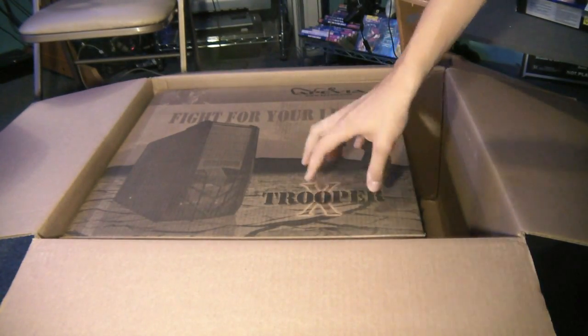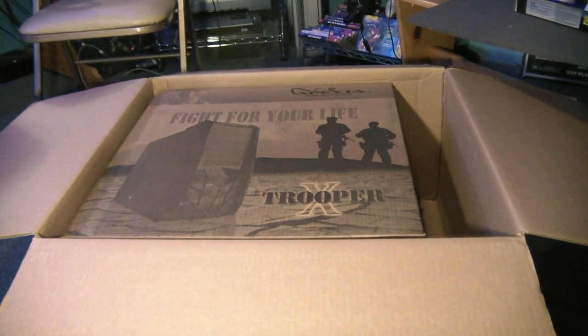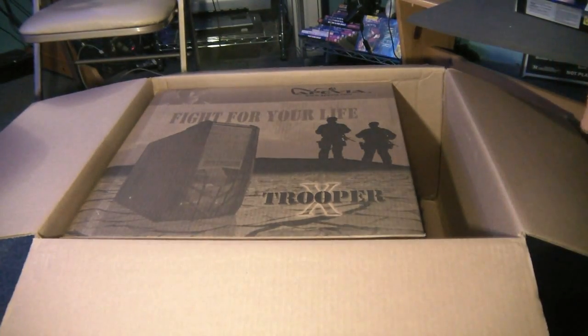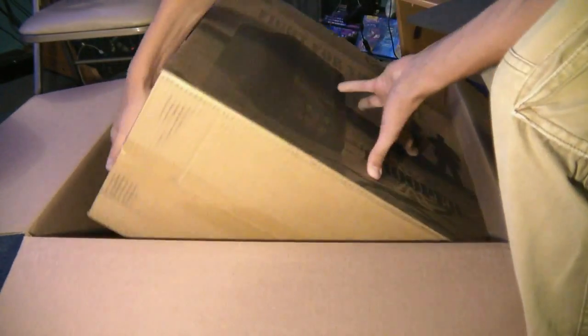Alright, so here's the actual computer itself. It's got some pretty awesome art on there. It's the X Trooper, or Trooper X, depending on how you want to read the logo. Pop this out.